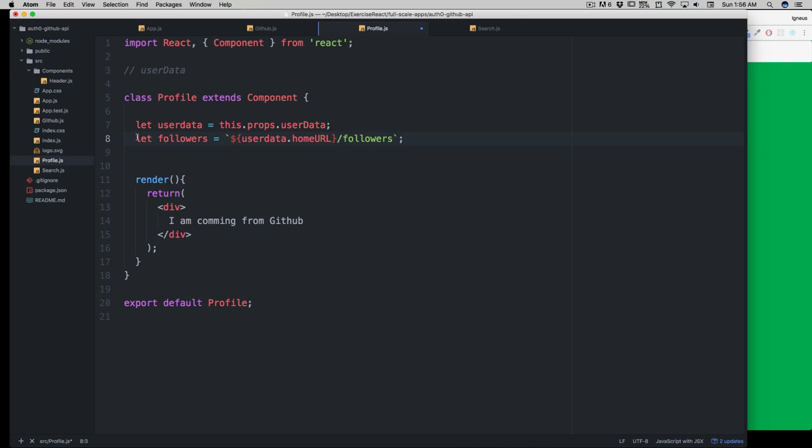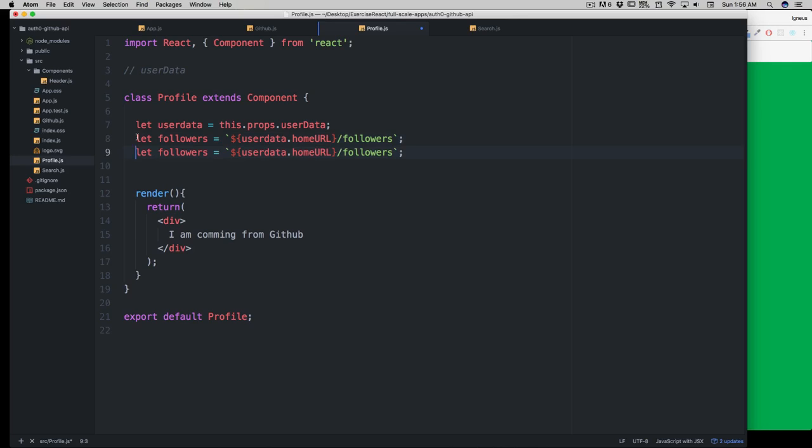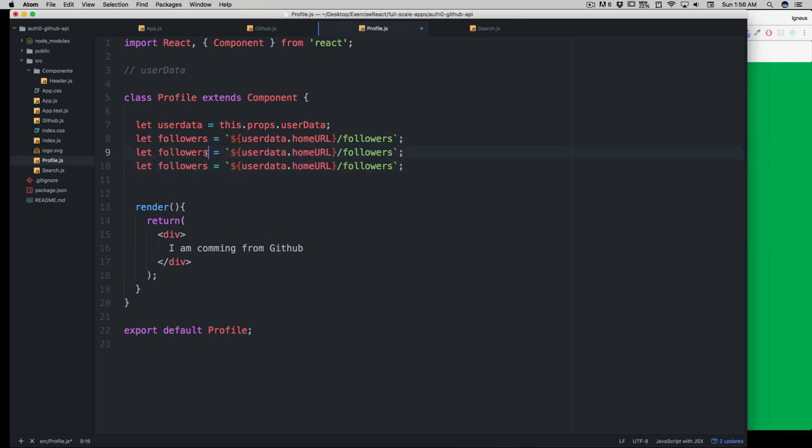So what I'll do is I'll simply Command D for the repositories and Command D for the following. So let's go and work out the following there, and all of them are going to have the same data, and it's going to just redirect to different places. Like this is going to be a link of followers, which will redirect to the followers. This will be a link to the repositories, and this is going to be a link of following. So let's work on the following first of all. Instead of /followers, we are going to simply say following. So who this guy is actually following, and this is going to be following. Okay, that's job done.